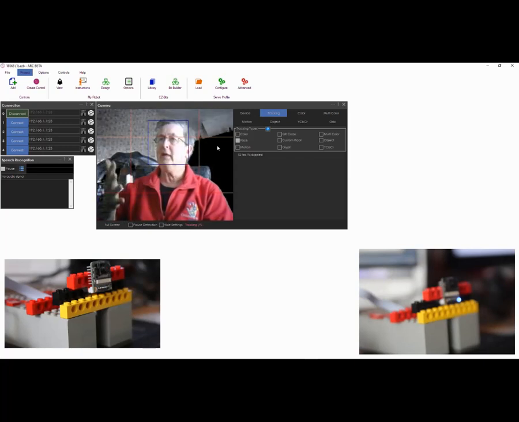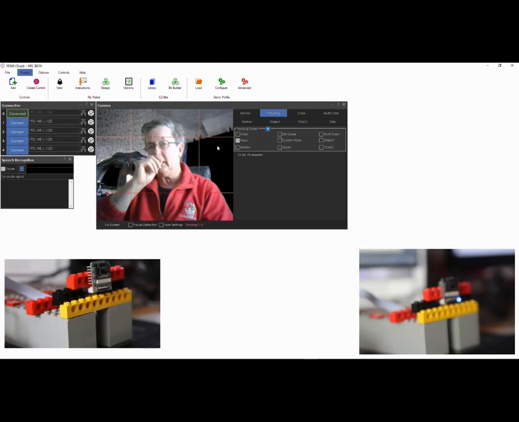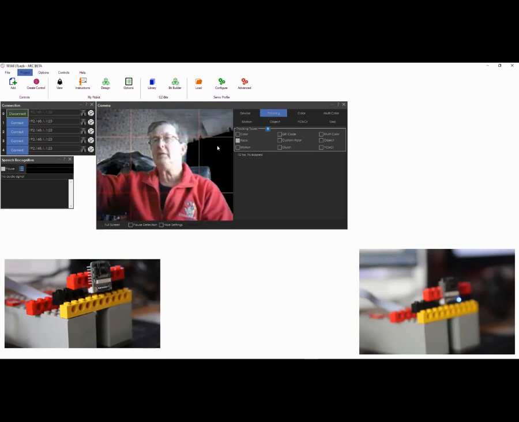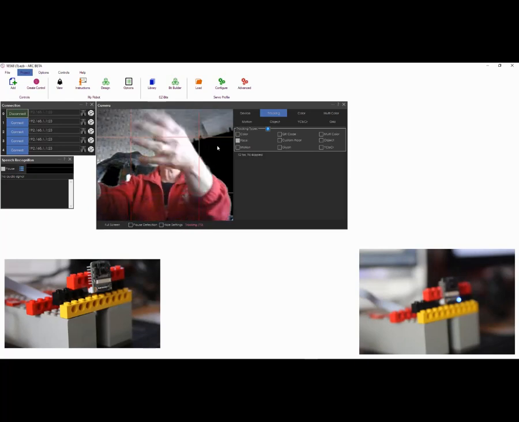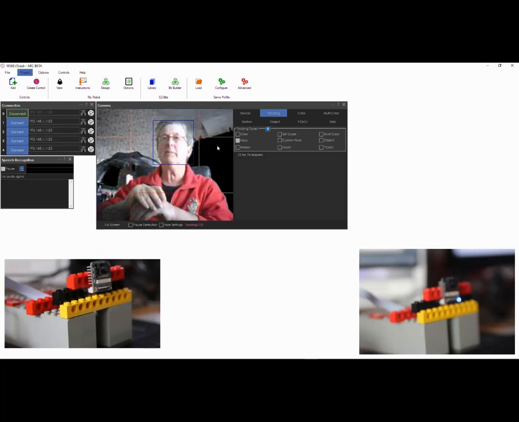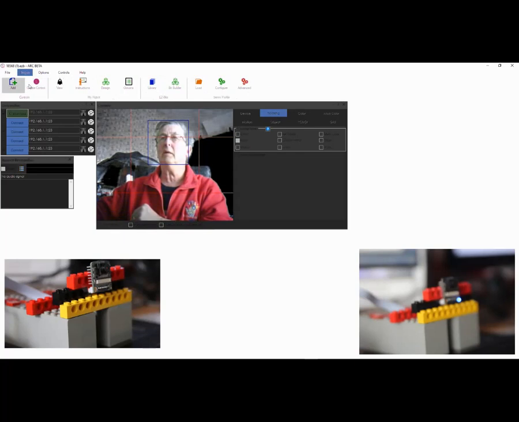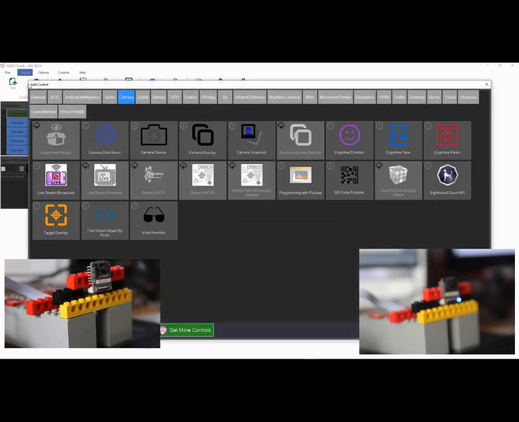So what that gives us is the ability to take pictures from the camera through the EZB out to Microsoft's cognitive services, and then bring them back with data. So without further ado, we'll quickly jump into taking a look at some of the extra controls we can add in, and all of these controls can be programmed.